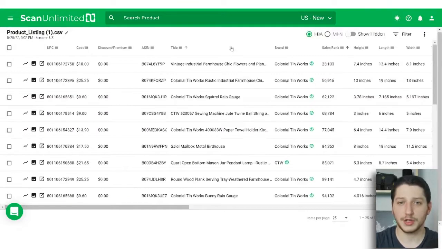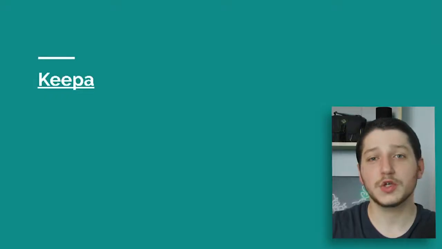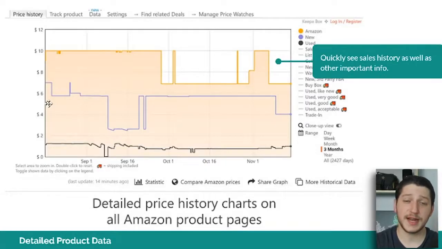However, now I want to actually do a little bit more in-depth analysis, and I want to do further research to see if this listing will be a good listing for FBA. So the next tool that we're going to be talking about is going to be Keepa. This is going to allow us to do a lot more in-depth analysis, and we're going to be able to see under the hood, so to speak, and see all of the history and all of the information for any listing. Keepa allows you to do in-depth analysis, and I've talked to sellers that do $1 million a year, and also you can watch videos from Watch Me Amazon on YouTube or any seller that does $20 million a year on Amazon, and all of them recommend using Keepa. That's how powerful of a tool this is.